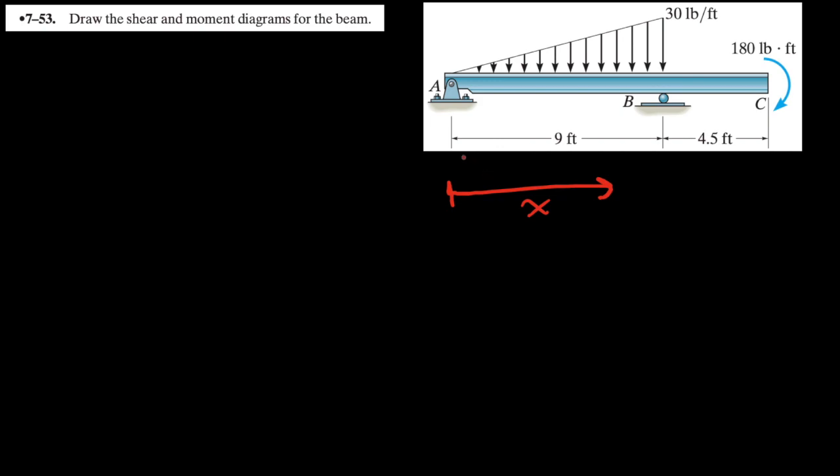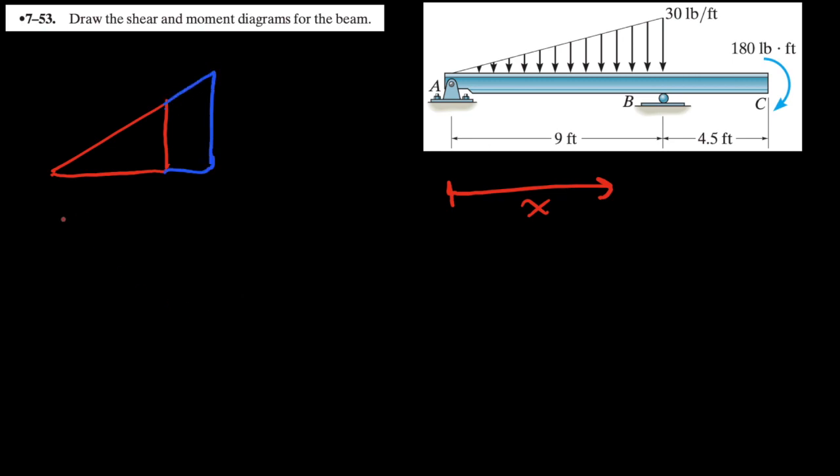So the first thing to notice here is that, like I mentioned, we need to find some sort of expression that will tell us how much load is applied as a function of x. So we can do that by using congruent triangles. So let's draw a smaller triangle. This will be our red triangle. And then I will also draw a blue triangle.